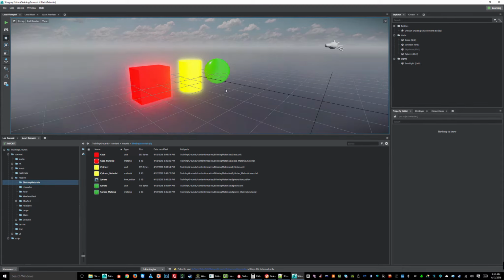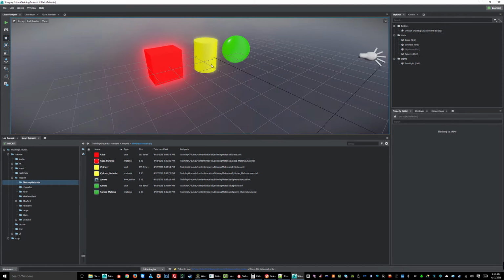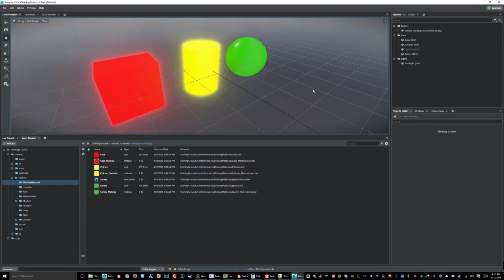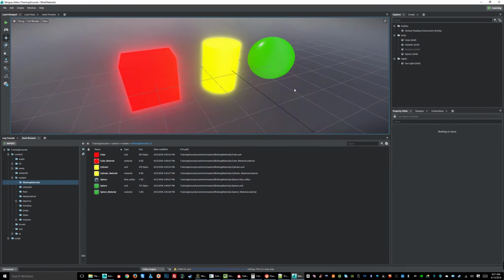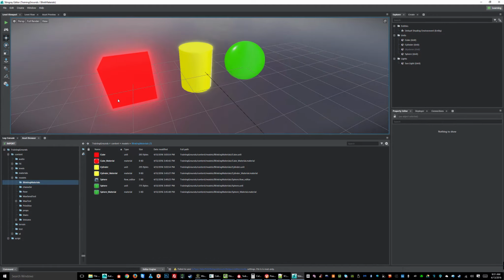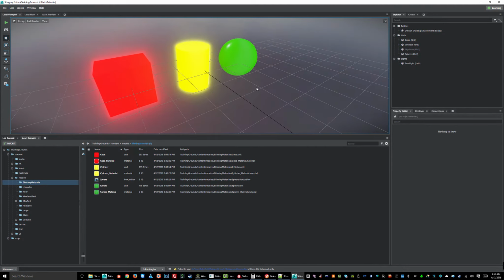Hey everybody, so this is a tutorial on how to make materials blink. It's going to be really quick and straightforward, but I'm just going to run through some really easy ways to manage blink. But because it's a game engine, there's like a million ways to skin any cat. So I'm going to show you three different methods, and from these three different methods you can kind of springboard into lots of different ways.